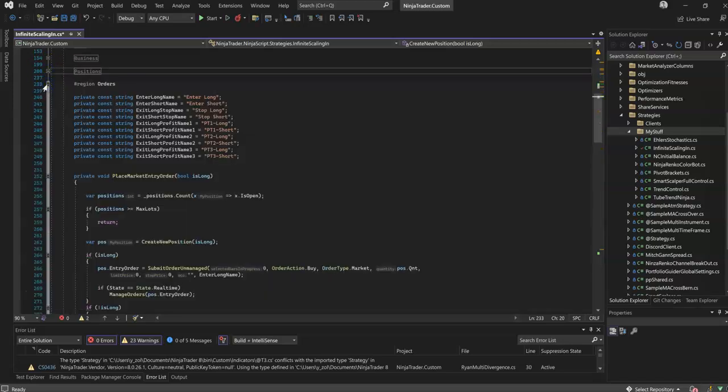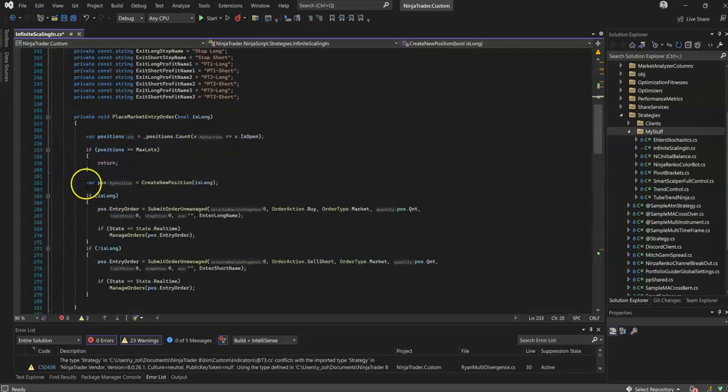So now let's go and look. This method gets called only once when we enter. So when the market order is placed, this create new position method is called. First of all, I create the position, and when I submit the order, I submit it to this position.